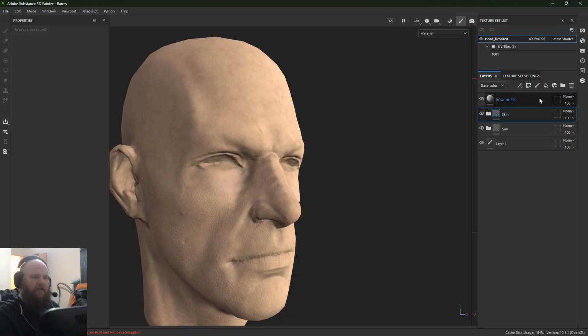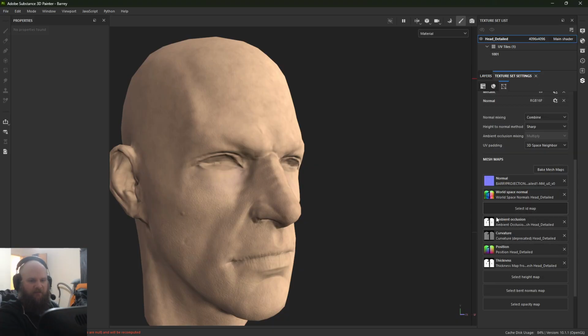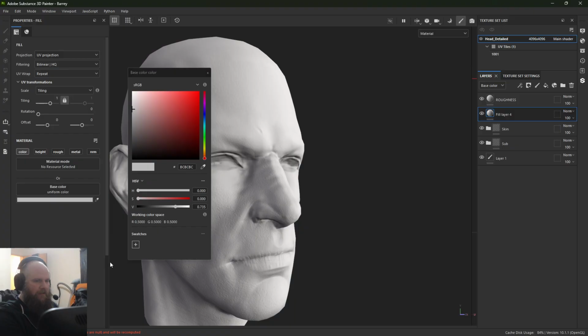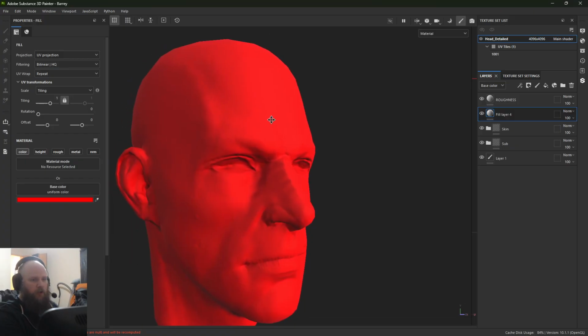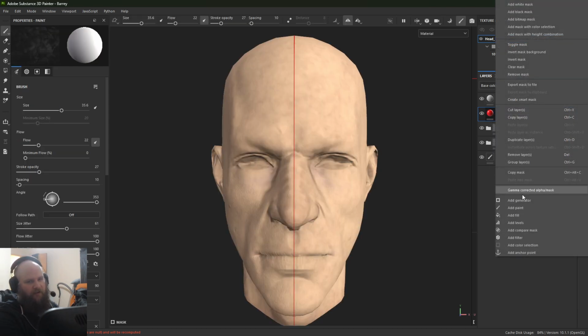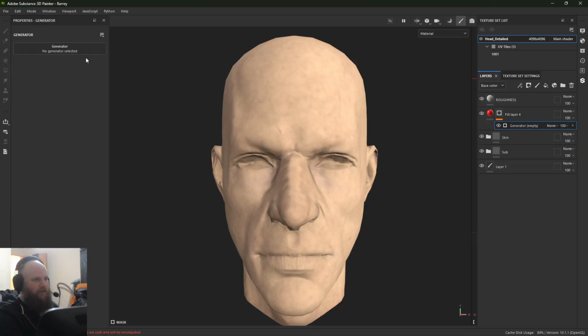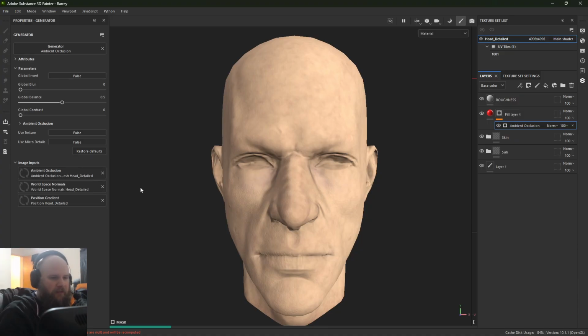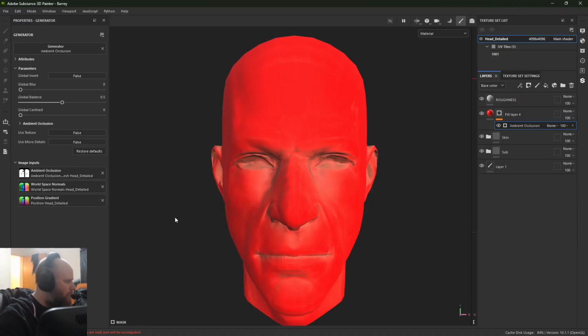Right, so what I'm going to do now is add a bit of depth and reddening to the face, and this is why it's really good that we've done all this information here, all the curvature, ambient occlusion, all that jazz. New fill layer, color, and let's just grab a bright red just to show you it first. So again, black mask, whatever. This time I'm going to add a generator. There's a bunch we can use in here, but I want something that's going to give me ambient occlusion. Well, we've got an ambient occlusion mask, and we've got an ambient occlusion generator. So click that to apply it. It takes a second to upload, and boom.